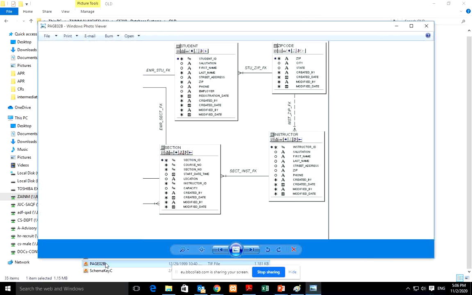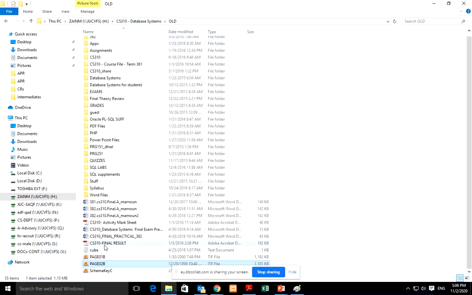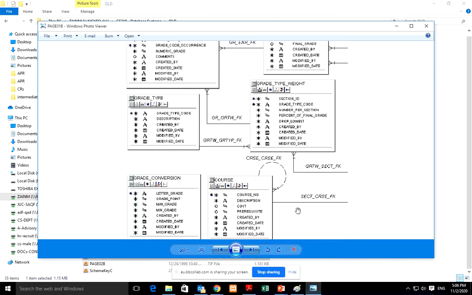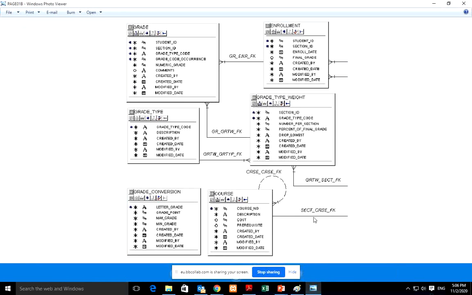Let me show you an example on this. If you remember this picture from the previous class, guys, I said this is the relationship that connects the course number to the prerequisite, such that this course number relates to this prerequisite. A prerequisite itself is a course number. So there is a recursive relationship.